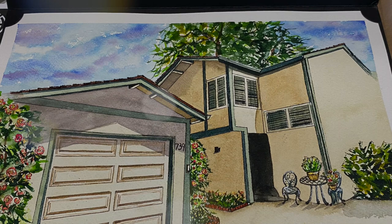I'm Ella. So today I will demonstrate how to paint this watercolor house. Let's get started.